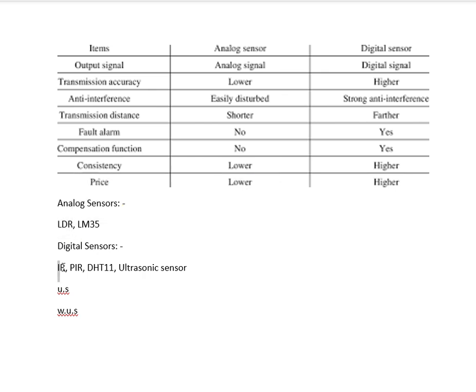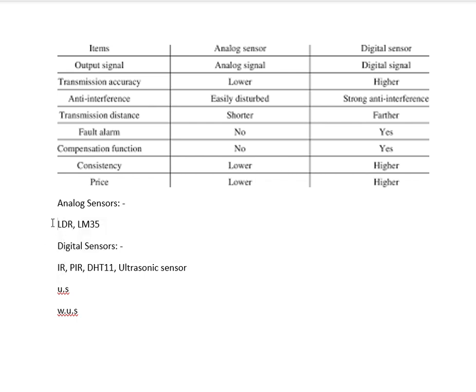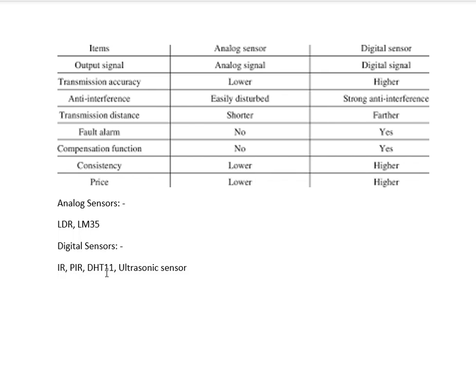And the reason why I am using IR is that if we use only LDR, whenever darkness comes, the lights will be on. But it should not happen. Whenever a person is there and there is darkness, then only it should turn on. That is the main purpose of the smart streetlight system. And we are going to use IR as well as PIR, but not both together, as these both are used for motion detection.